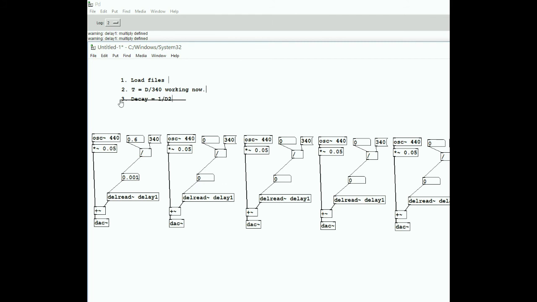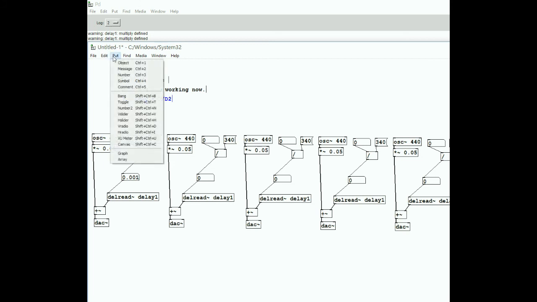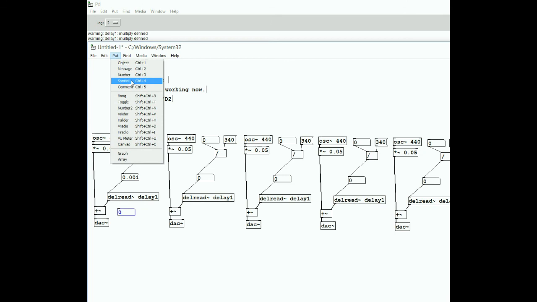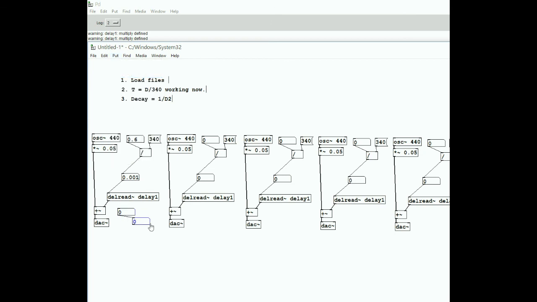Now we need to calculate the decay of this. So what we want to do is make 2 number boxes. We're going to put them down here to keep them out of the way. They're not going to be joined.